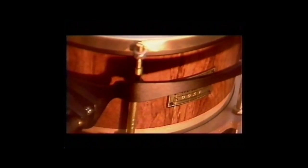Apply wax with cotton, following the grain, and when the wax is dry, polish with a woolen cloth, following the grain again. To bring the brass hoops back to their original brightness, use products specifically designed for brass polishing. Read the instructions of these products carefully when you use them.